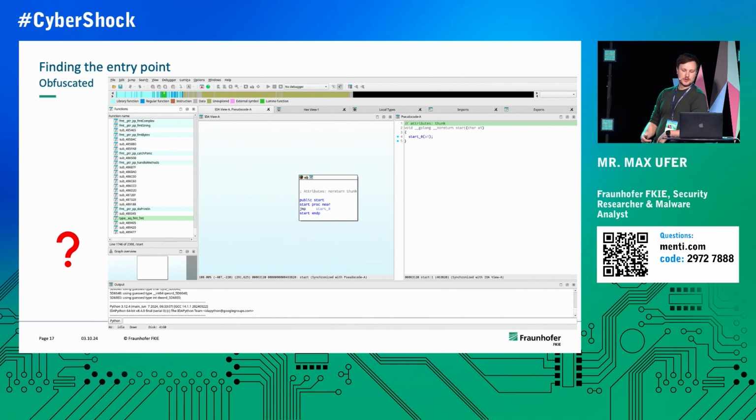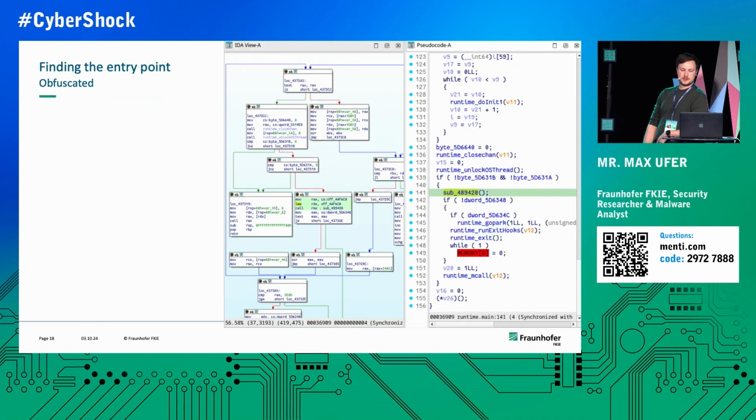So if you want to follow a more structured approach, we can look at this function here. This function is the runtime main function. It's the internal function of a Go binary which launches the main function. And it looks maybe a bit overwhelming at the start, but this is the end of the function. And this here, this is the call to the main function. So at least in the current version of Go, and in most of the samples, or all of the samples that I looked at, you will have this kind of structure in this function.